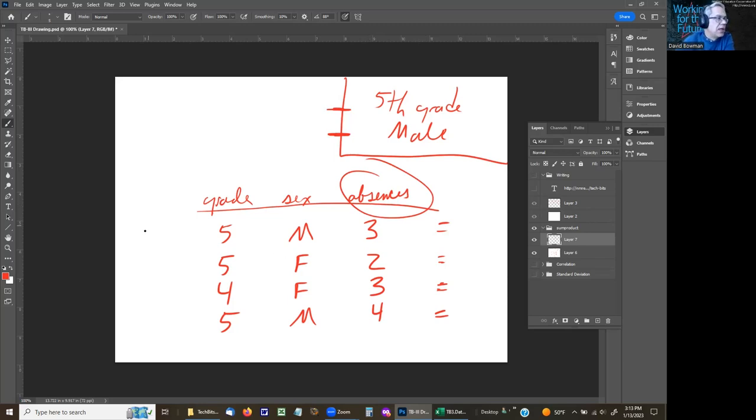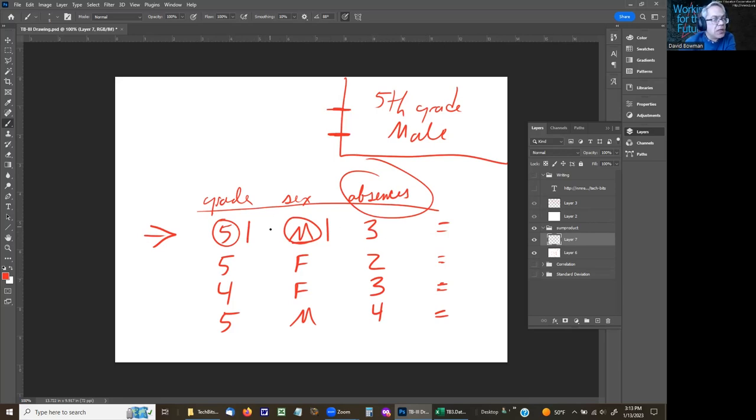So sum product is going to look at the first line, and it's going to say, is this a grade 5? It is. So let's give it a value of 1. It meets the criterion. Is it a male student? It is. Let's give it a value of 1 for true, right? Fifth grade, true, give it a 1. Male, true, give it a 1. And then how many absences?